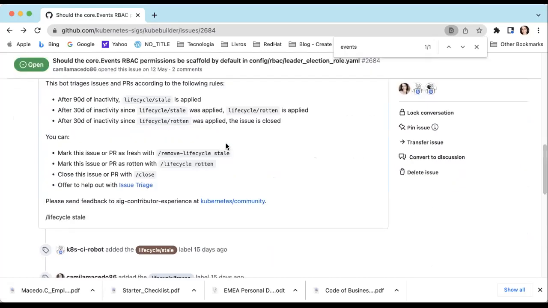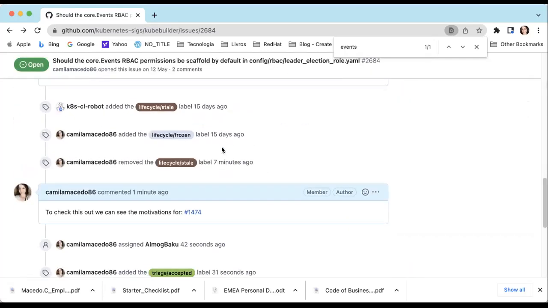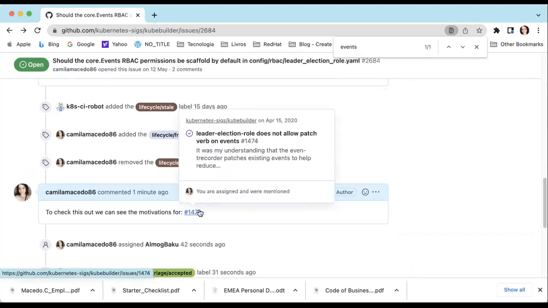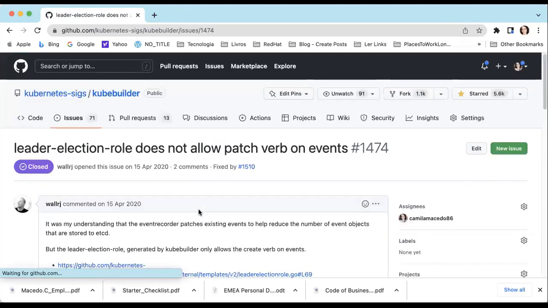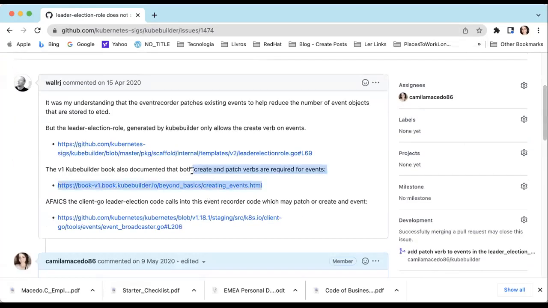What we can do also is check the motivations of this issue, because that is a good point, and see if that should not be addressed by docs, right?